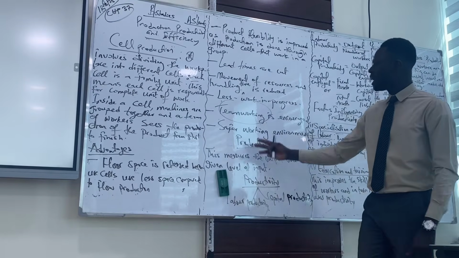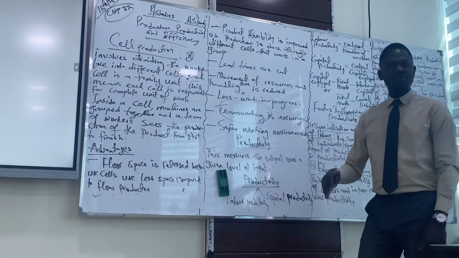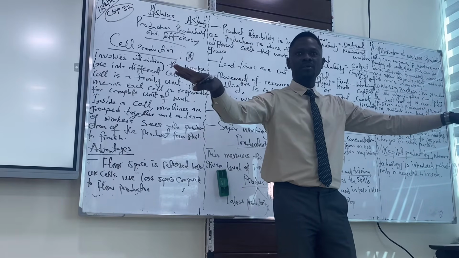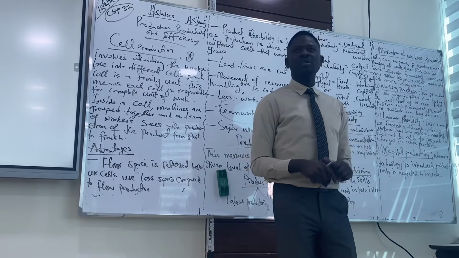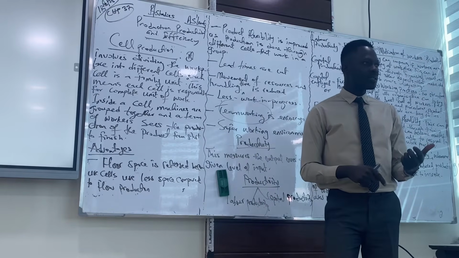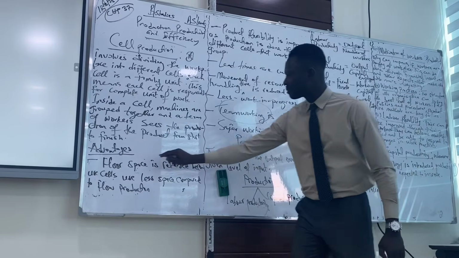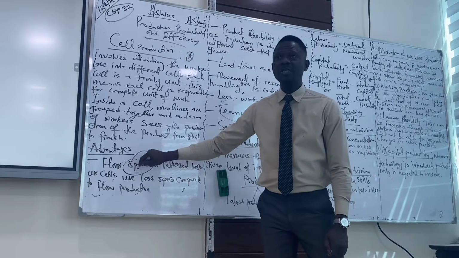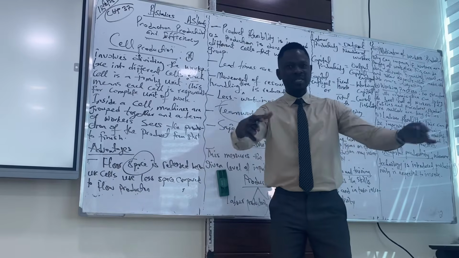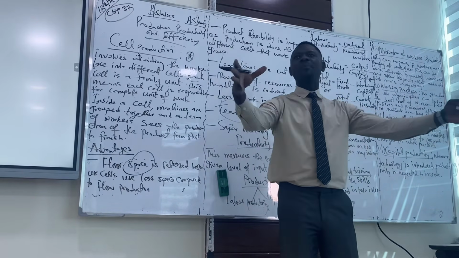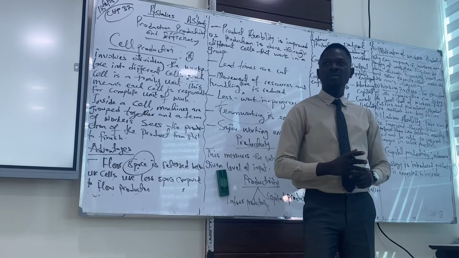Good. And the last one, safe working environment. Because things are not jam-packed in the same space, there is more space available, so the environment will be conducive. Do you get it? Because we have free space here. We talked about free space, right? There's a free space here. So when we have free space in between, it means the working environment will be conducive, unlike when everywhere is jam-packed with resources. Do we understand?